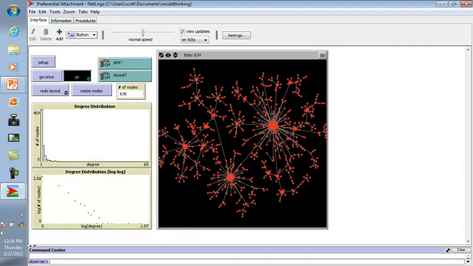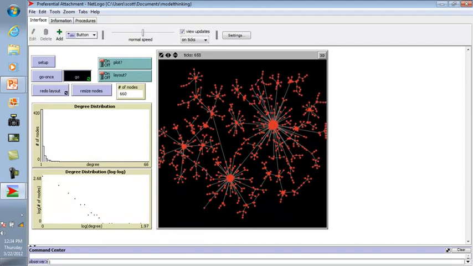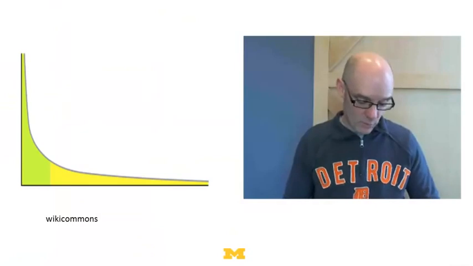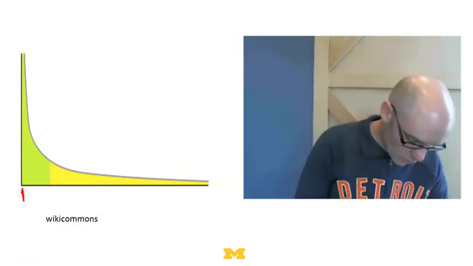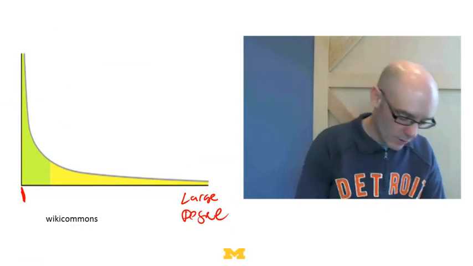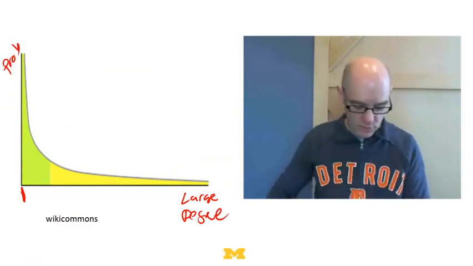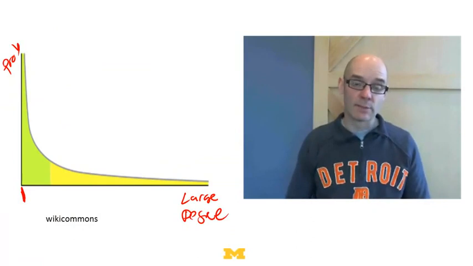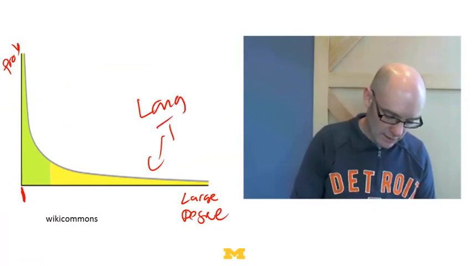Physicists and network theorists have figured out that you're always going to get this degree distribution. And this is the way to think of it. What you get is a long-tailed degree distribution. What that means is there's a whole bunch of nodes that have a degree of 1, and then there's a handful of nodes that have a large degree. This is the probability that you have 1 degree, and here's the probability you have a large degree, and this is what that preferential attachment rule gives you, this sort of long tail. This is something that's called a long-tailed distribution.